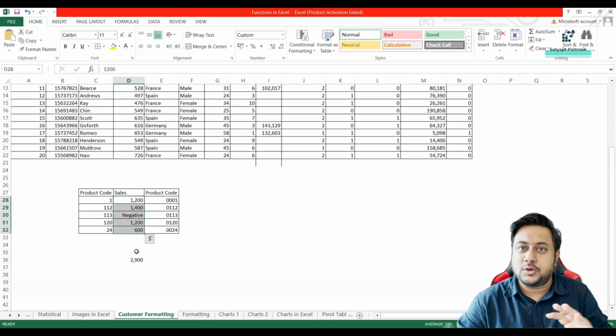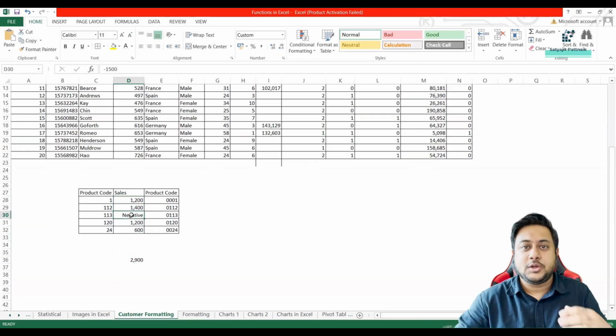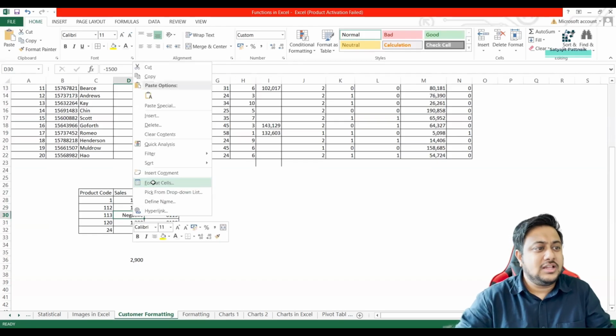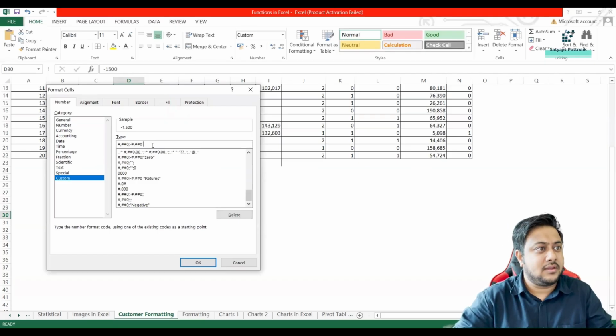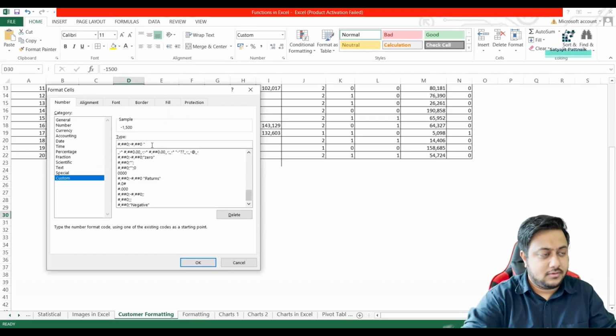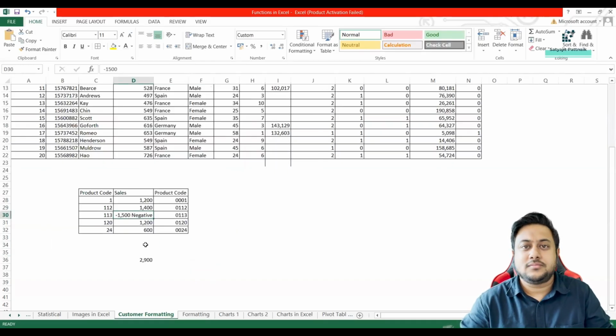So in terms of calculation, it is coming out perfectly fine. But what is visible to us is negative, right? Or else if you want to change it to something else, let's say you want to change it to the value with the word negative, so value with negative, right?